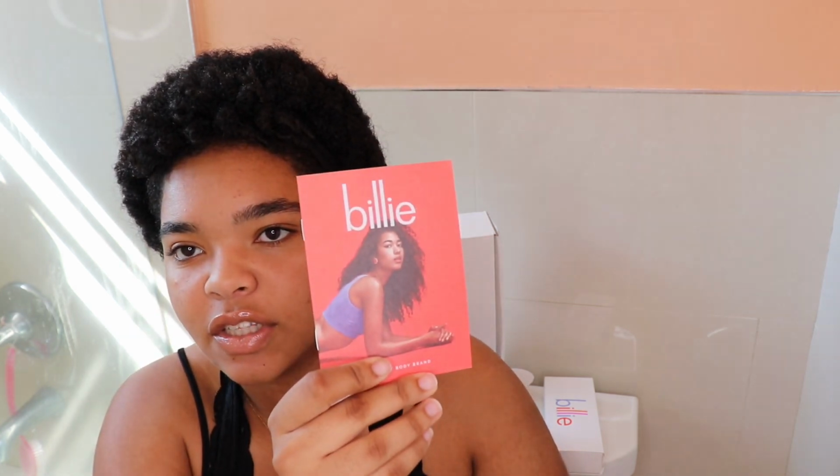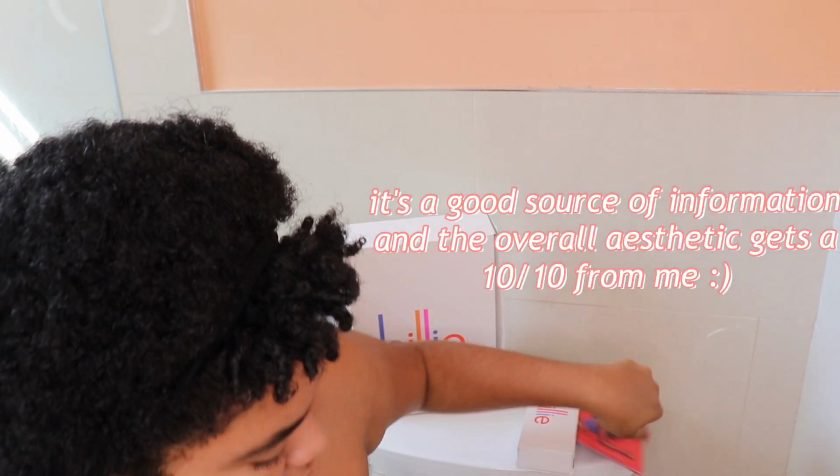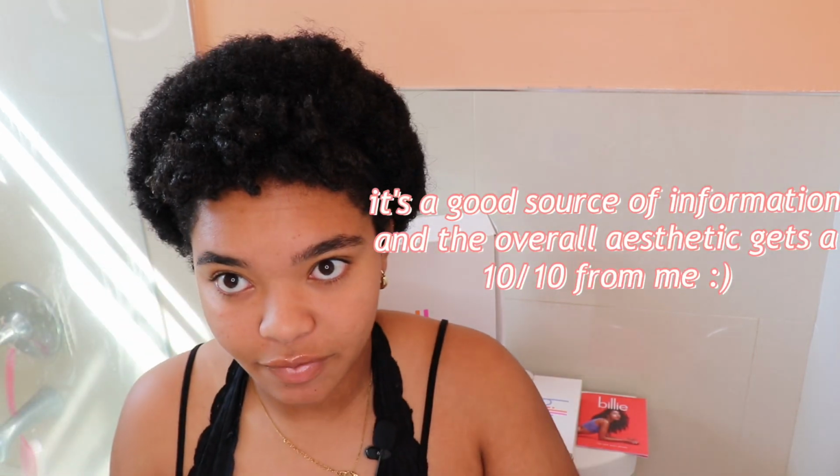Next in the package, I'm seeing just this little pamphlet. I'm gonna read it really quick. Oh, it's pretty much detailing how to use the thing that sticks into the wall, that they're toxin free, and it's basically just explaining razors, but I feel like this is pretty self-explanatory.